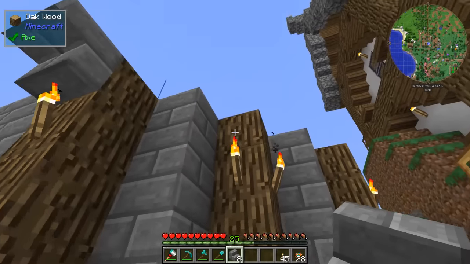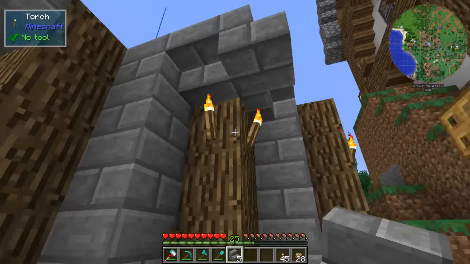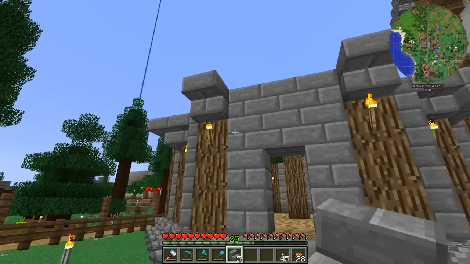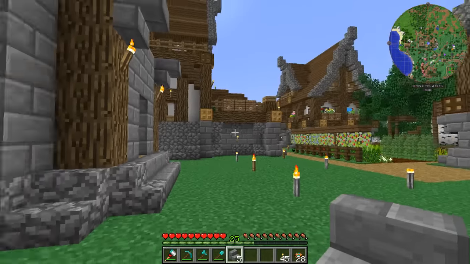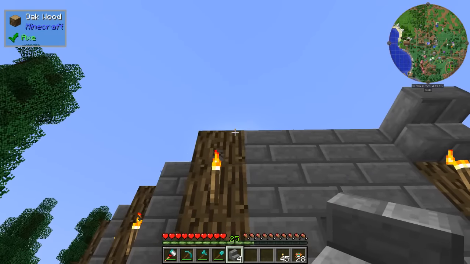I might do a couple of levels of this just to make sure that it looks like it's being supported. So not only are we going to have a wood structure, a timber structure, but I'm going to have a lot of stone on the base, in similar ways to these ones that have a lot of stone on the base.